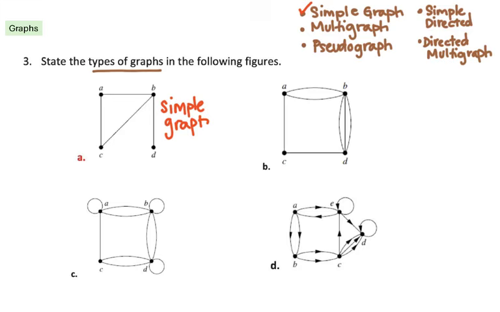And then a multigraph is when, again, there's no arrows, it's not directed, but you might have multiple lines of connection between different vertices. So that would be this case. This is a multigraph. Okay, now a pseudograph is just like a multigraph. The only difference is you can also have loops, which is a line of connection starting at a vertex and ending at that same vertex. And again, it's still undirected, meaning there's no arrows. So this would be called a pseudograph.